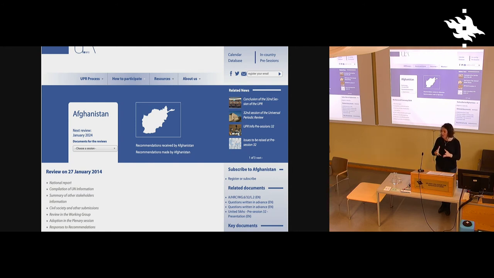So these submissions are addressing various types of audiences. The civil servants of the OHCHR, of course, first, because they are the ones responsible for drafting this 10-page summary. They are addressing the members of the working group, who are responsible for offering recommendations to the state under review during the interactive dialogue. They are addressing the representative of the state under review, for whom NGOs are supposed to act both as watchdogs and as implementing partners. And they are also addressing the broader community of citizens concerned with the state of human rights in their country or in the world at large.